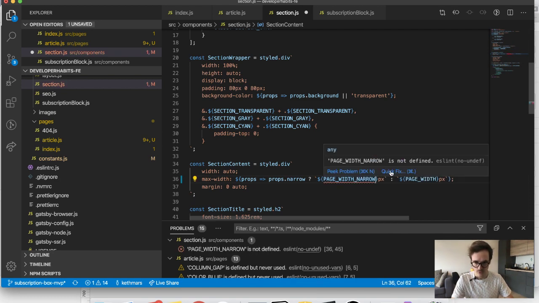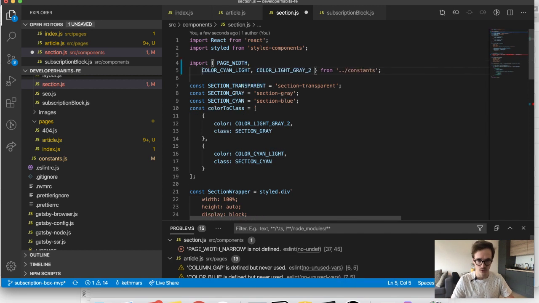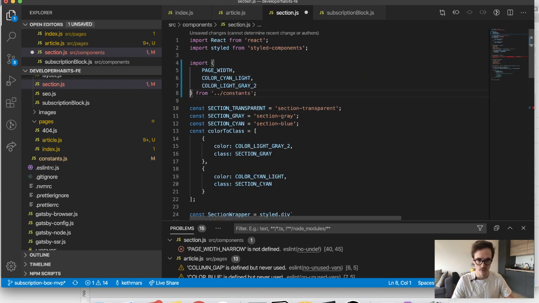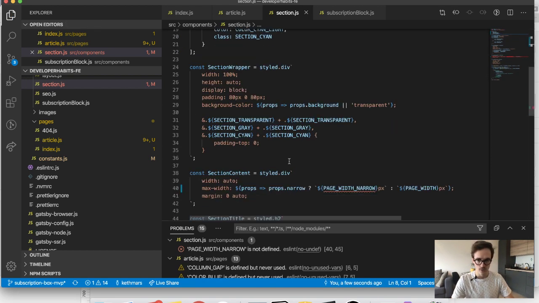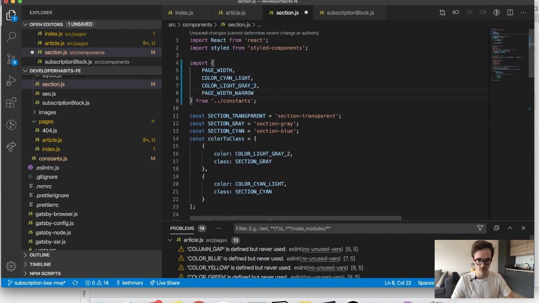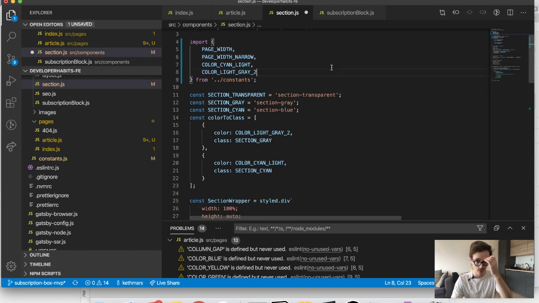Can it auto import it, please? No. Why? Oh, I am also gonna do some indentation workarounds here. And now import that page width narrow.